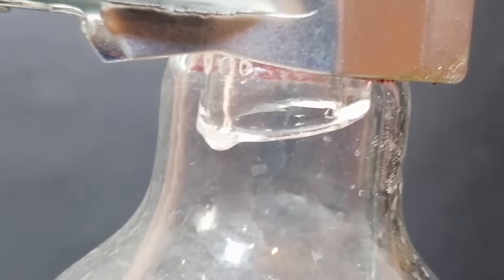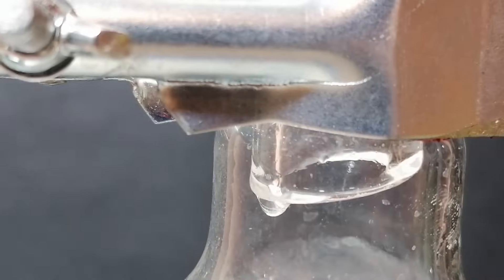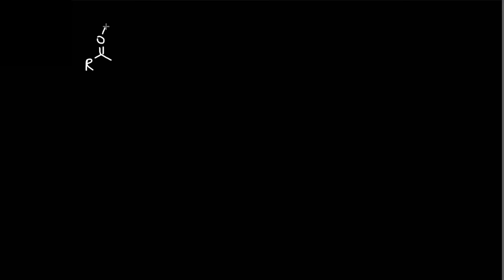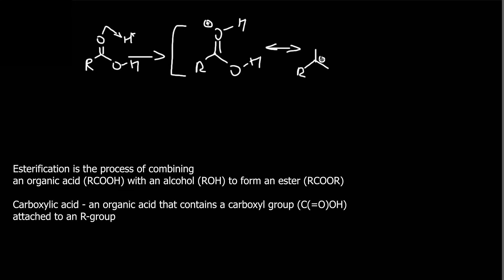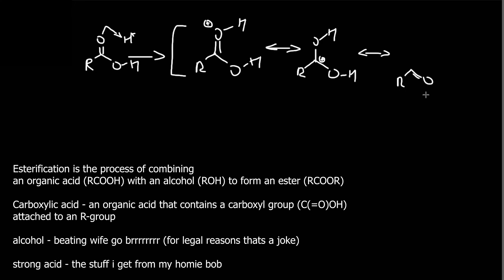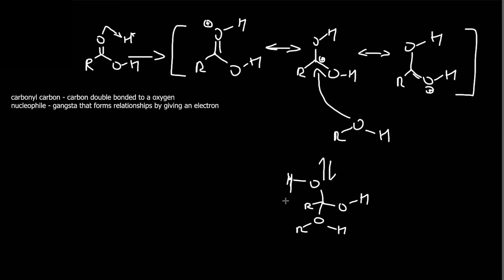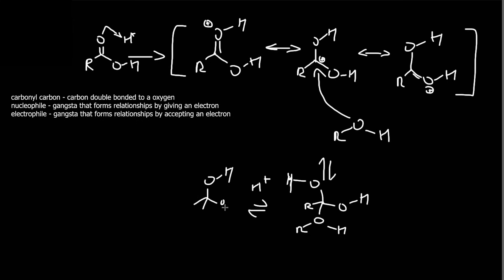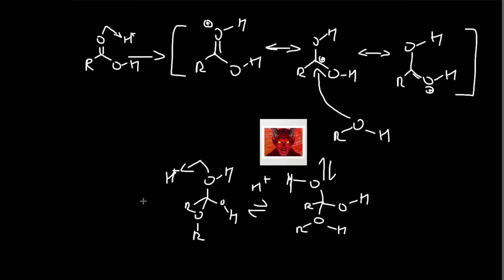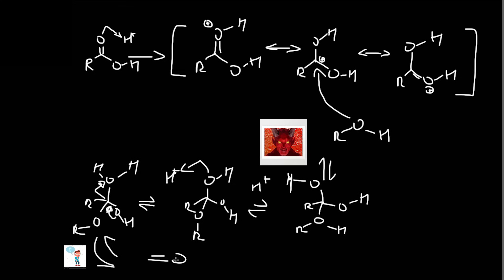I've cranked up the heat and eventually the solution began to vigorously boil. You can see by the droplets that the condenser column is working. What we're carrying out here is a Fischer esterification reaction. Fischer esterification is the esterification of a carboxylic acid by heating it with an alcohol in the presence of a strong acid. It is an example of a nucleophilic acyl substitution based on the electrophilicity of the carbonyl carbon and the nucleophilicity of the alcohol. The nucleophilic oxygen of the alcohol attacks the carbonyl carbon, after which a proton transfer occurs, then a protonation, and the loss of water gives us an ester — in our case, isoamyl acetate.